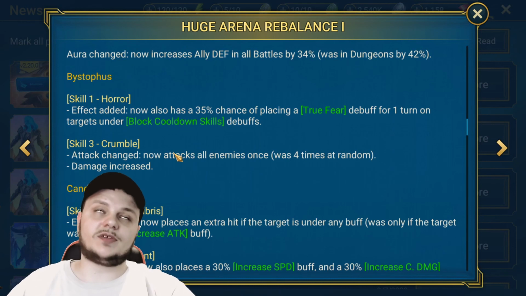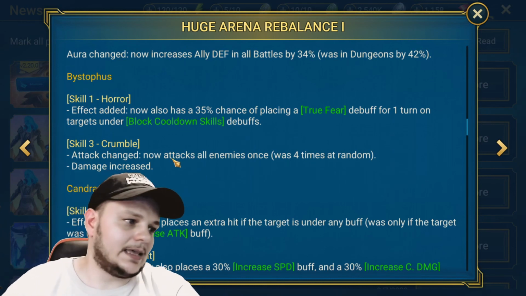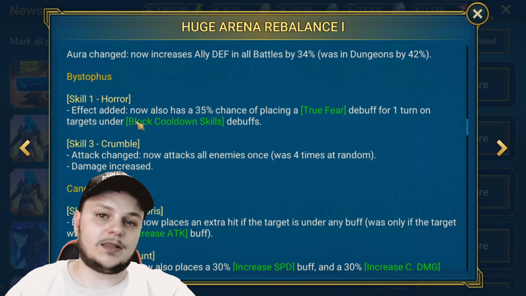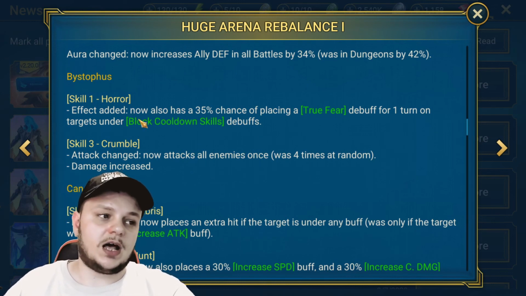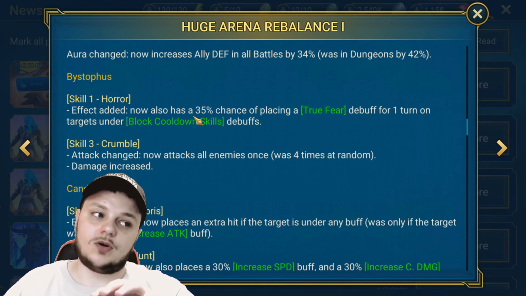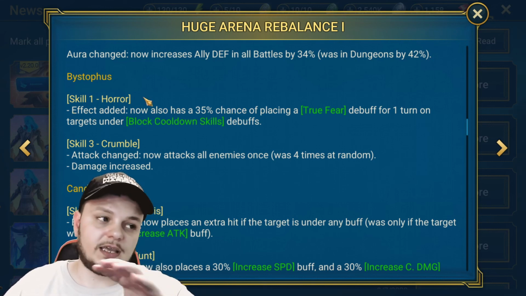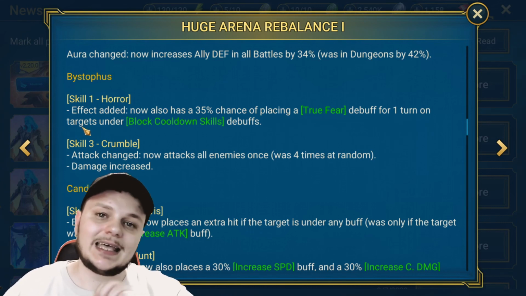Then we got Bistophus. Bistophus got the salad treatment, boy. He got served the Caesar salad. Not only was he the poor man's Hegemon, where he has AoEs that have a chance to inflict the block cooldown skill, but now he also has the ability on his A1, and if I read this correctly, it's a single target hit that now also has a 35% chance of placing the True Fear debuff for 1 turn on targets.